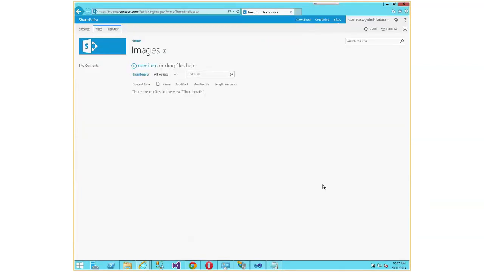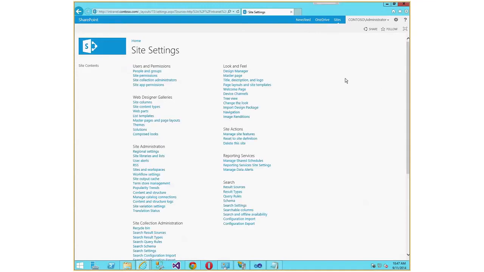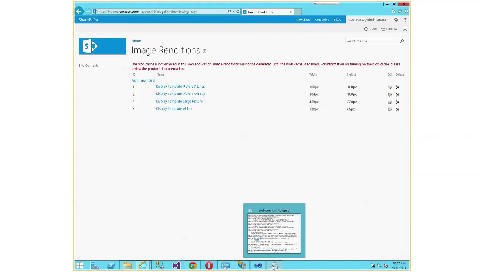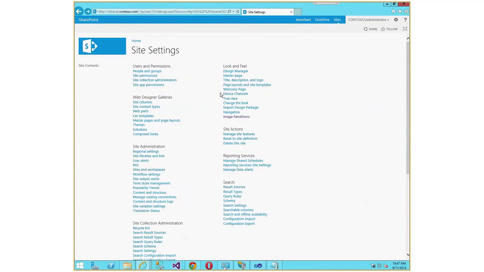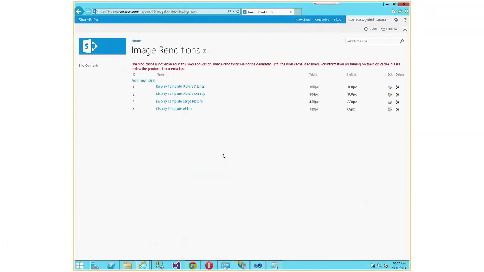Before I do that real quick, let's open up our... Nope. Not sure why we still have that. Yeah, so image renditions, you will find image renditions underneath the look and feel where you can manage those image renditions.